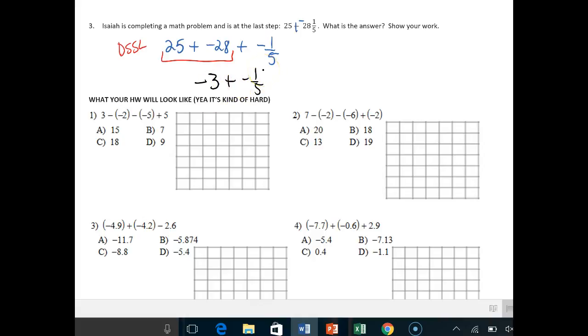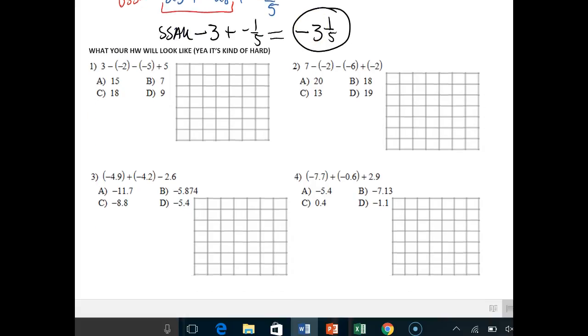Guys, you can just put them together, right? It's like taking a whole number and a fraction and giving it as a mixed number. So your answer is negative 3 and 1/5. If they were different signs, it'd be a little bit more tricky. But since they're the same signs, SSAK, just add and keep the sign. So that's how you get negative 3 and 1/5.